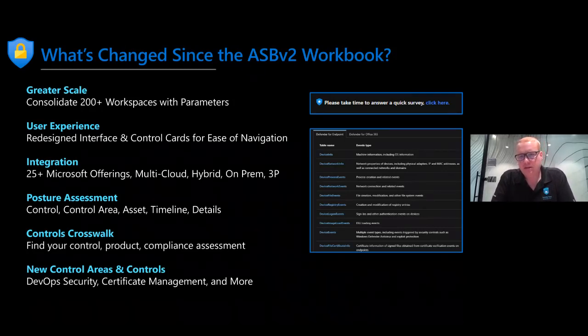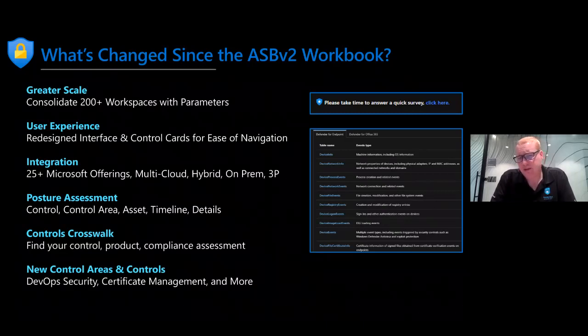We have the new control areas. The evolution of Azure Security Benchmark from V2 to V3 included 2 to 3 major areas. The first is DevOps security, which is what we do when we're looking at control of code, development, and operations. If you're using Azure DevOps, GitHub, or different CI/CD pipelines, we now have the ability to show you how that security looks, as well as connecting to those repositories with the Microsoft Sentinel connectors, bringing them in, and then assessing that policy as well.